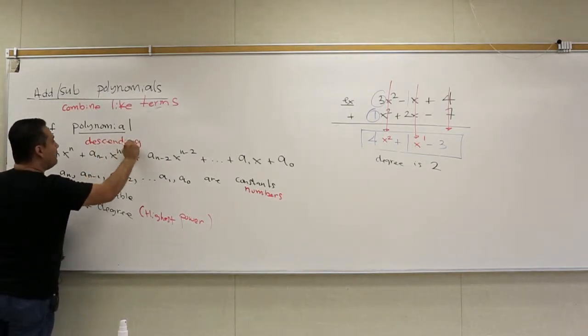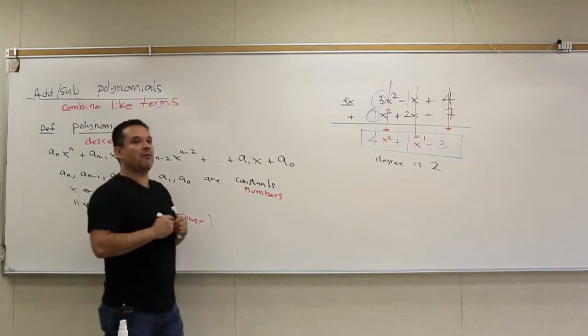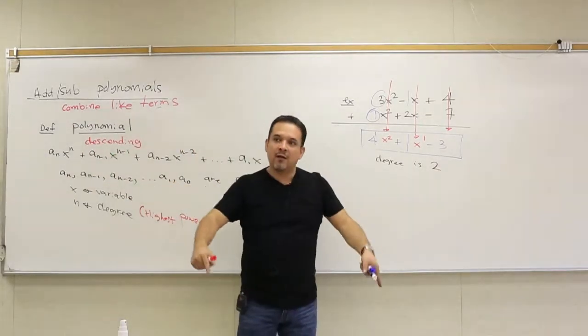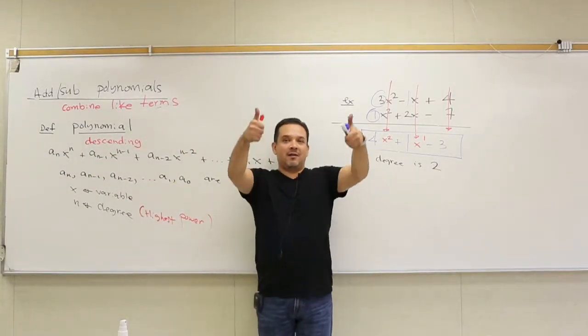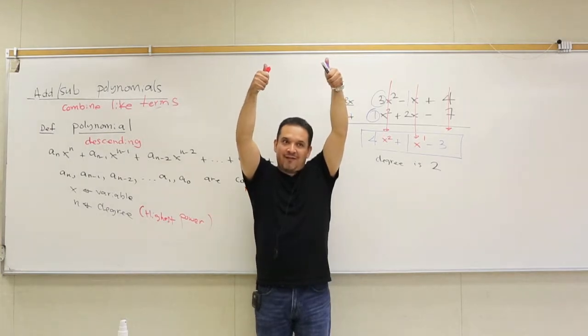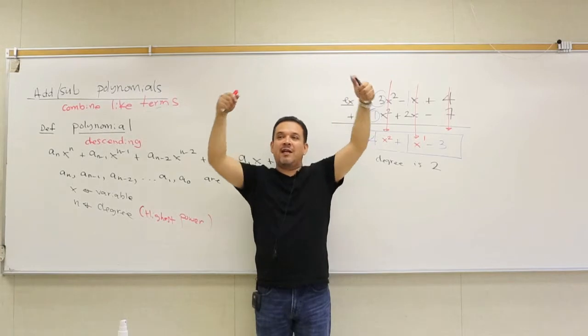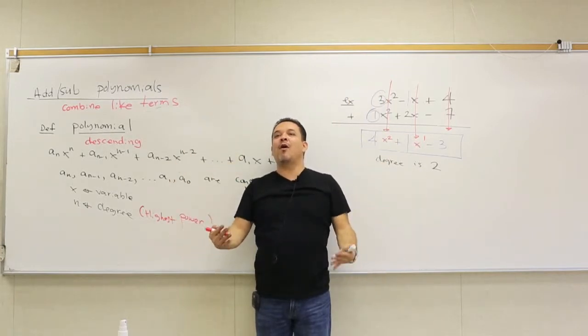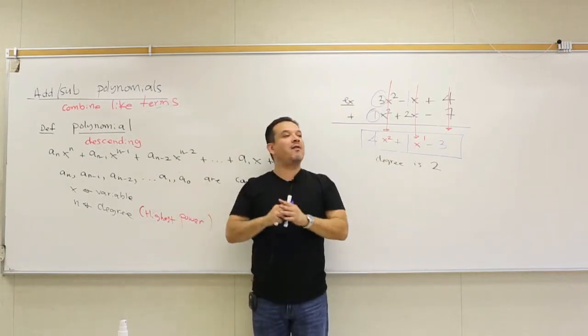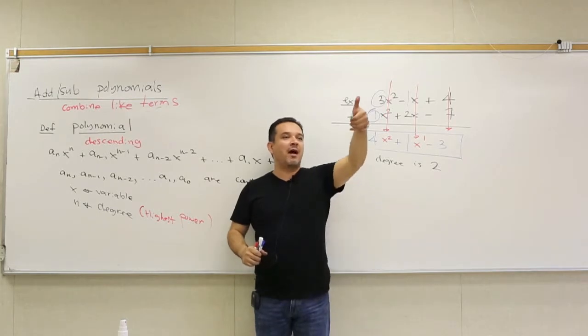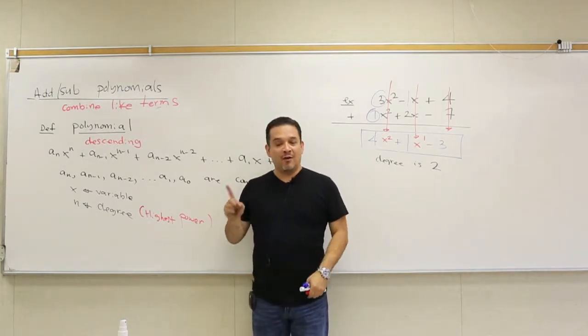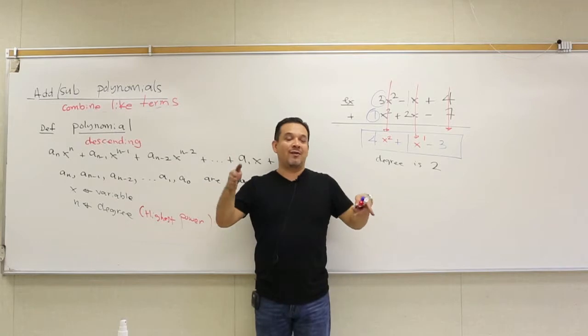When you die, what do you want to do? Do you want to descend? Or do you want to ascend? Good. It will depend. If you're a Christian, you will ascend. What does ascend mean? You go up to where? Heaven. To heaven. That's ascending, going up. What's descending? You don't want to do that. You're going down.